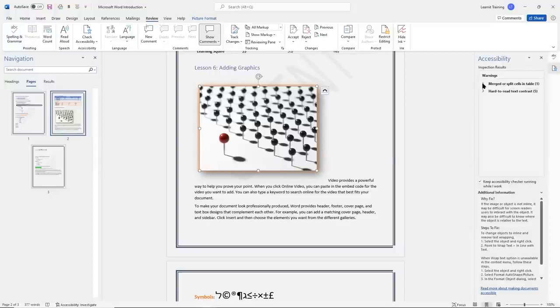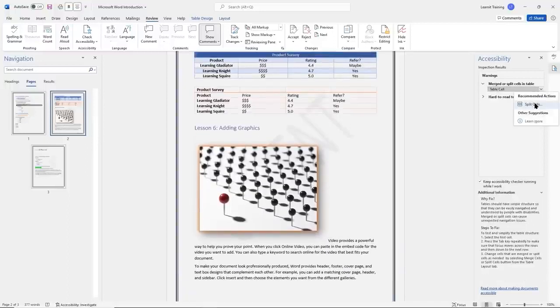And then we have another warning here for merge or split cells in a table. So I'll go ahead and click on that. And it just says, hey, go ahead and split the cell. So I can go ahead and do that if I want to. Really nice. But on the bottom, it gives you additional information. It says, well, why should you fix it? It says tables should have simple structure so that they can be easily navigated and understood by people with disabilities.